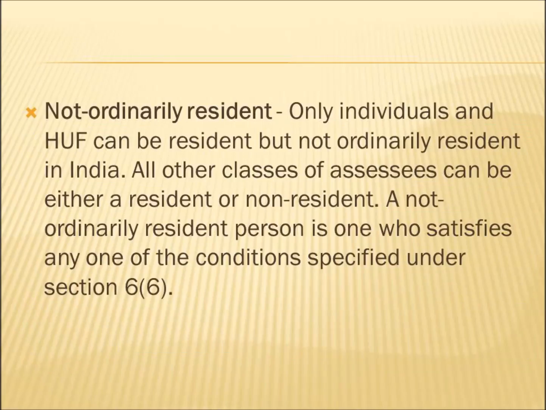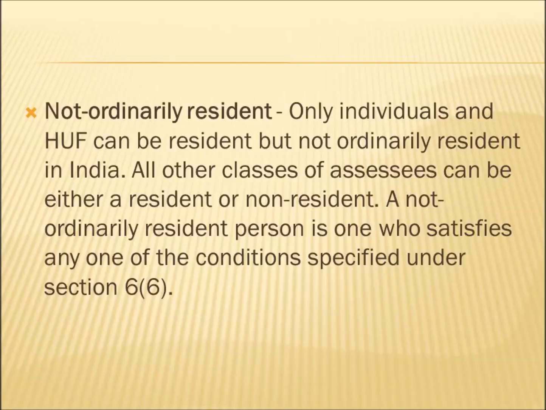Today we are going to discuss the topic of not ordinarily resident. In the previous session we had discussed the rules to be satisfied for an assessee to fall under the category of a resident. If he fulfills either of those conditions which we have done, then he is a resident. And if he is not able to fulfill any of the rules or conditions given, then he is a non-resident. Now today we'll discuss the residential status of not ordinarily resident.